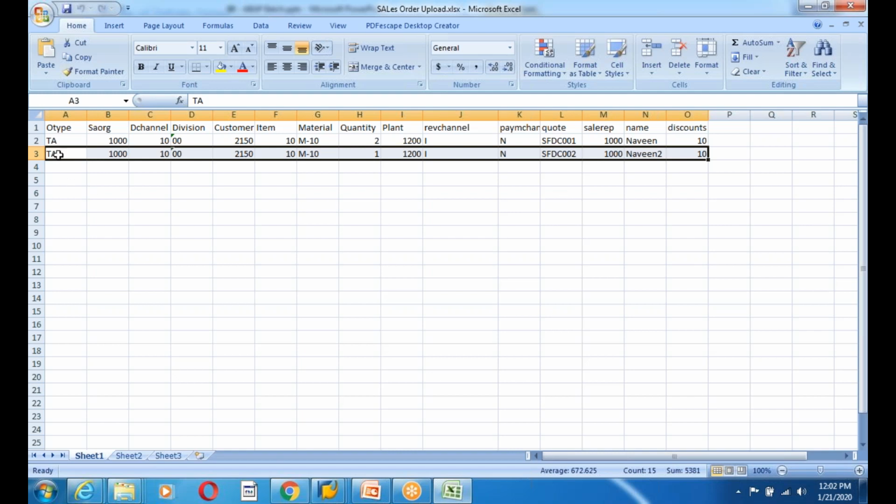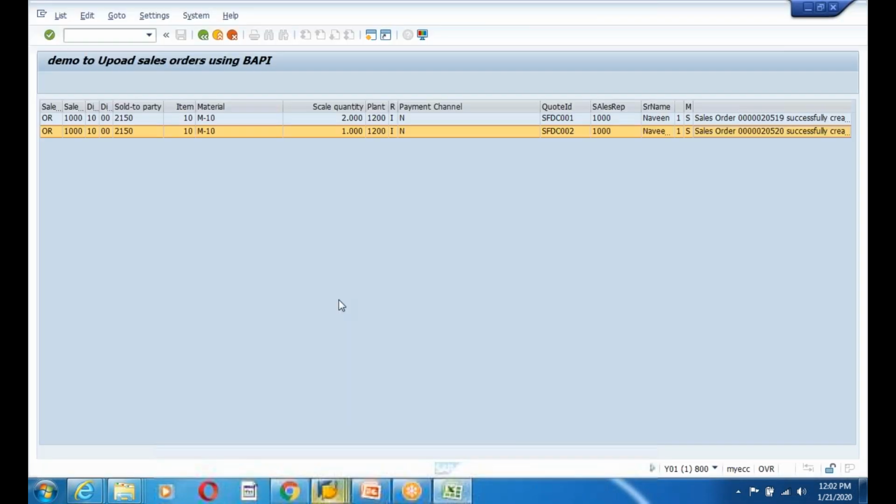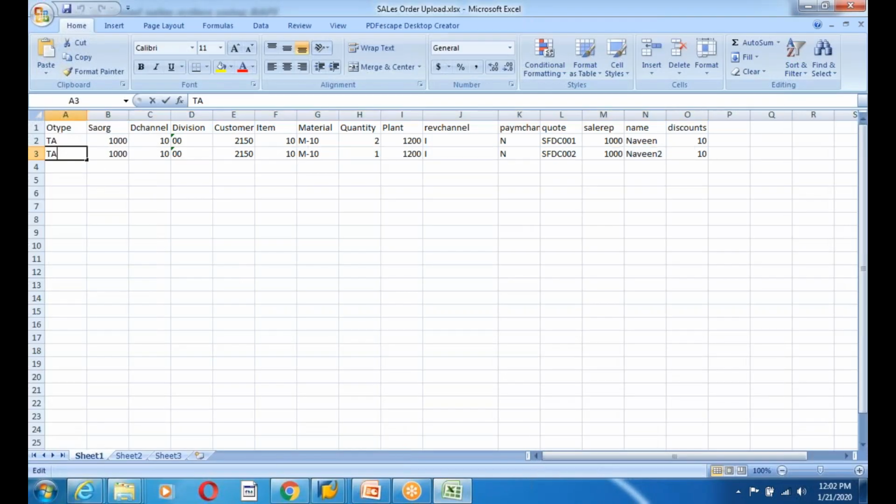But when there is an error, I would like to reprocess it. Here I have a report. Here from the same system I can see what is the success, what is the error and all. But the same BAPI can be called from a different system. They triggered it, but there is an error. Here I can say this is my error. This is my TA, but I can say something, JU. Okay, I put some junk record.